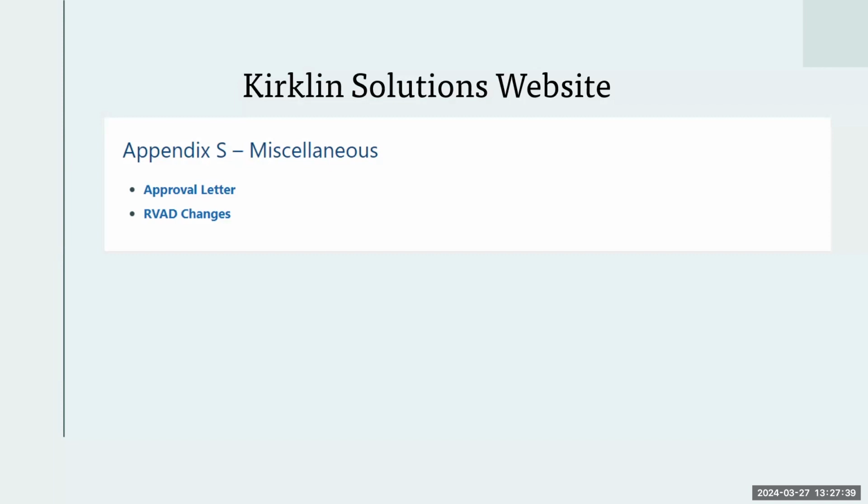So here under Appendix S is where you can find the slide deck titled RVAD Changes that speaks directly to this change. So I want you to know, moving forward, if you have a patient that has an RVAD in place and it then begins to function as ECMO, you don't need to remove it from the registry. You can leave it and then explant it for good when it is turned off and taken out.